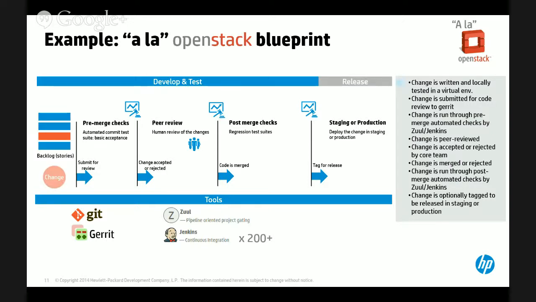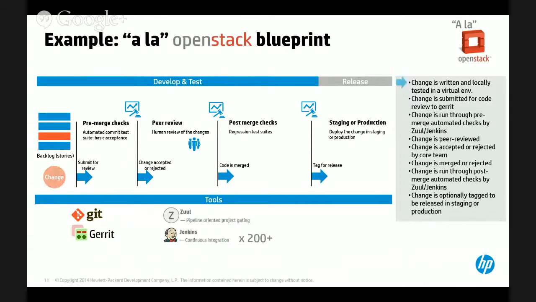So in the OpenStack project, this is a very simple representation of how they work, but essentially they have enhancement requests, which they call blueprints, and defects that they're all working on. So all of that generates changes.